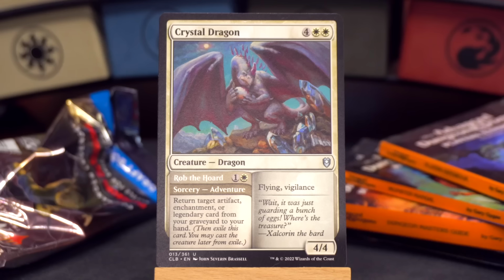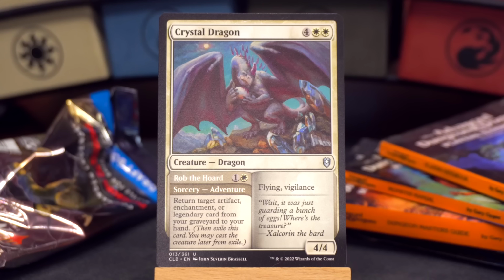4 white for a 4/4 with flying and vigilance. 6 mana for a Serra Angel, but I'm listening because it also has an adventure. Rob the Horde. 1 and a white for a sorcery. Return target artifact, enchantment, or legendary card from your graveyard to your hand. Yes, wow, this is very efficient. Dang, okay. Big fan of Crystal Dragon. Might be going the Crystal Dragon direction. That one's definitely not what it was like on Arena, I'm fairly certain.